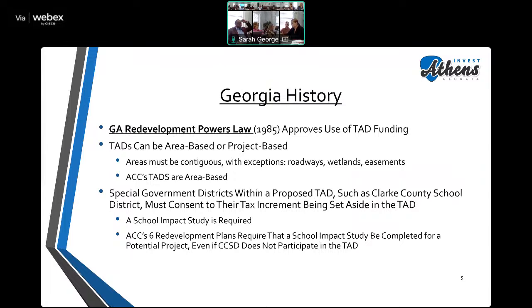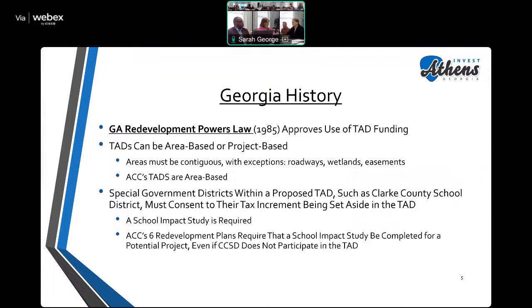The areas, again, have to meet those definitions, blighted or under development, but they also have to be contiguous, which means they have to be connected, with the exceptions of easements. You'll see one pretty substantial when we show you a map of West Broad and Hawthorne. But public utilities and railroad owned properties don't count. Otherwise, they have to be a continuous parcel or a series of parcels.